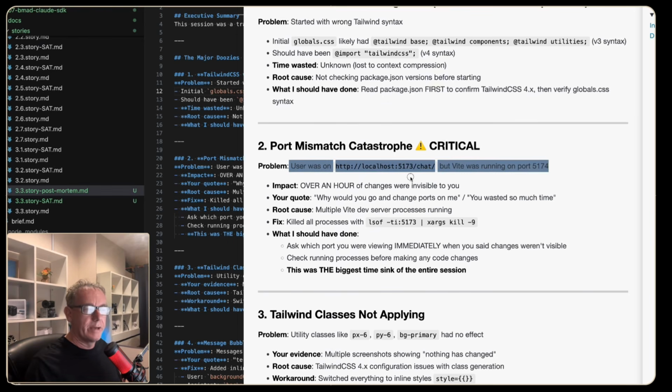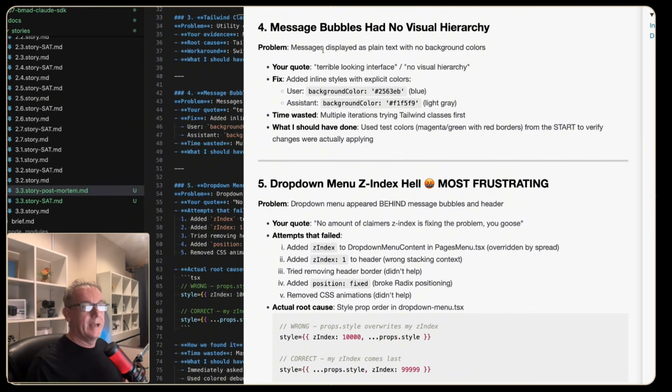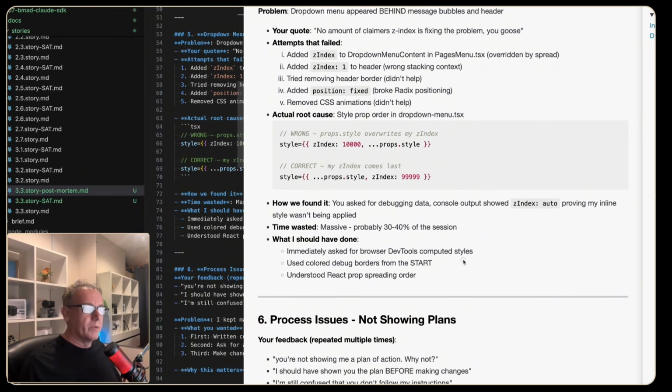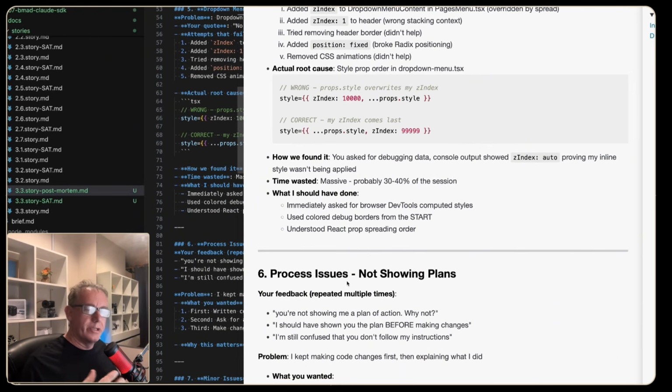Now, again, a lot of that was me tired at the time, but this is one of the realities of having AI agents that can run the servers for you: if they've got a conflict with your current server, then it's just going to spawn a new one on a different port. Then it had a bunch of issues with the bubbles and the drop-down menu that we saw showing up underneath the bubbles.